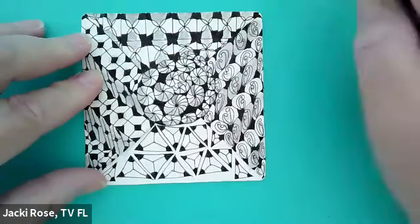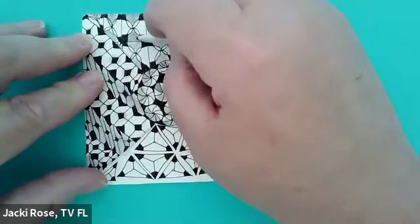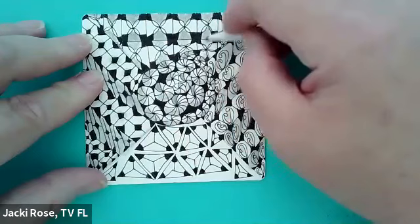Remember, there's many ways to shade. This is just one. Then blending it in.